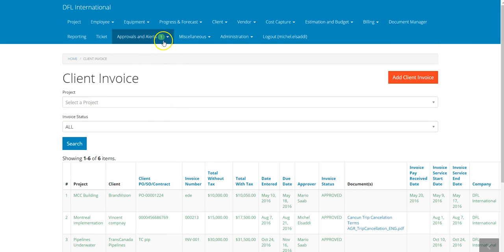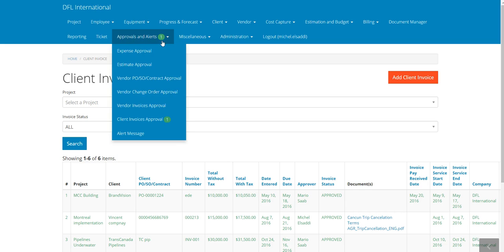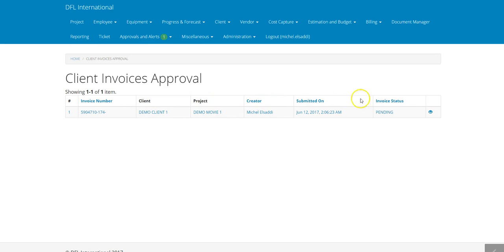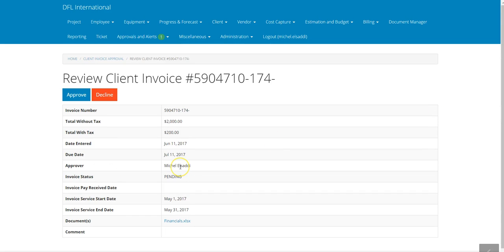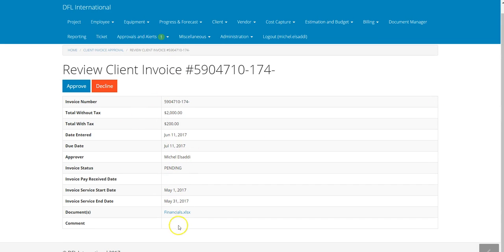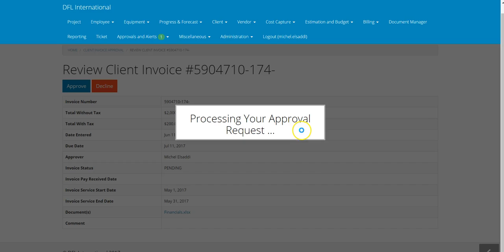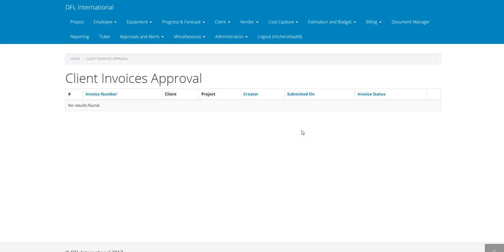As you can see, the project manager will have to approve the invoice before you send it to the client. So when you click on it, you have the invoice that we discussed. You can click on view, you'll see all the information, you even have the file, and then you can approve. The second you approve it, it will be issued automatically to the client through an email if you want us to program that, or you can print it, and there's going to be an alert that will go specifically to the person who's doing that.